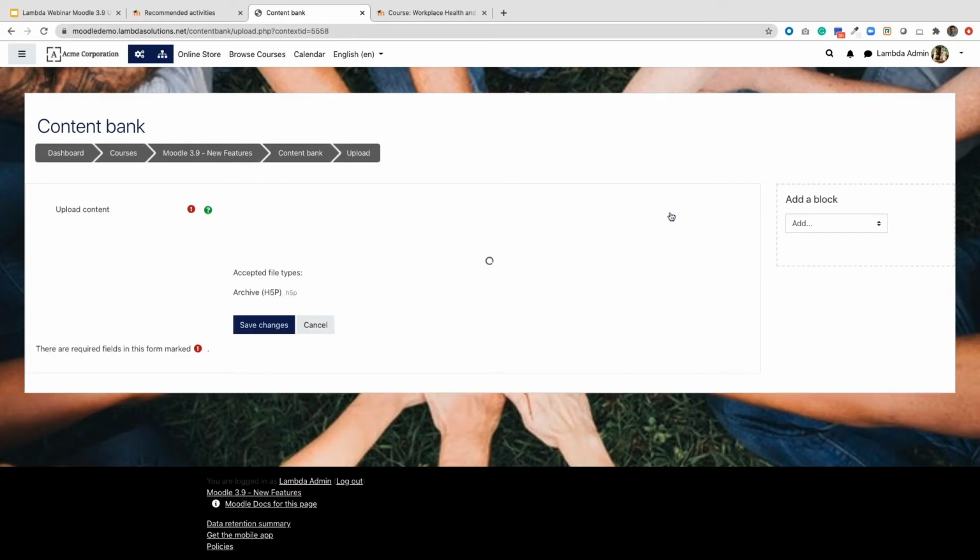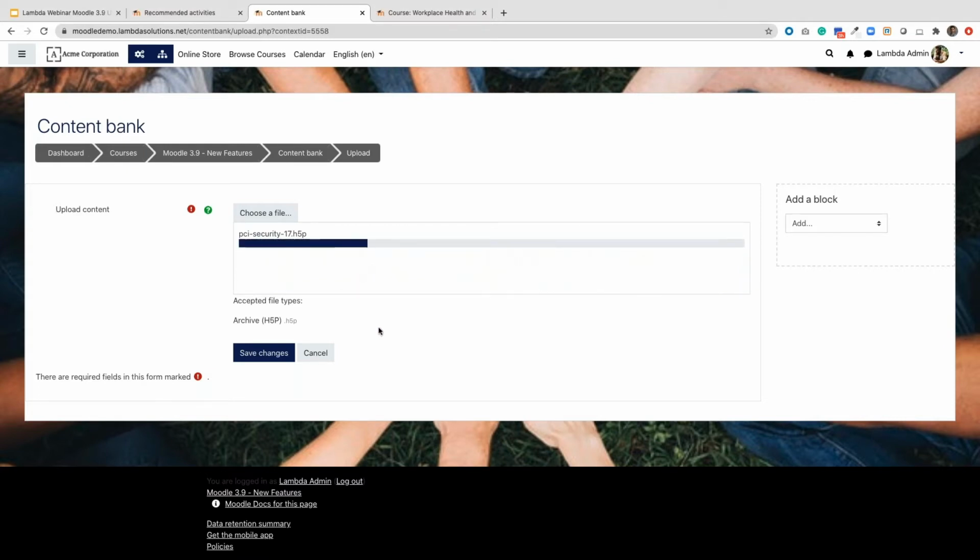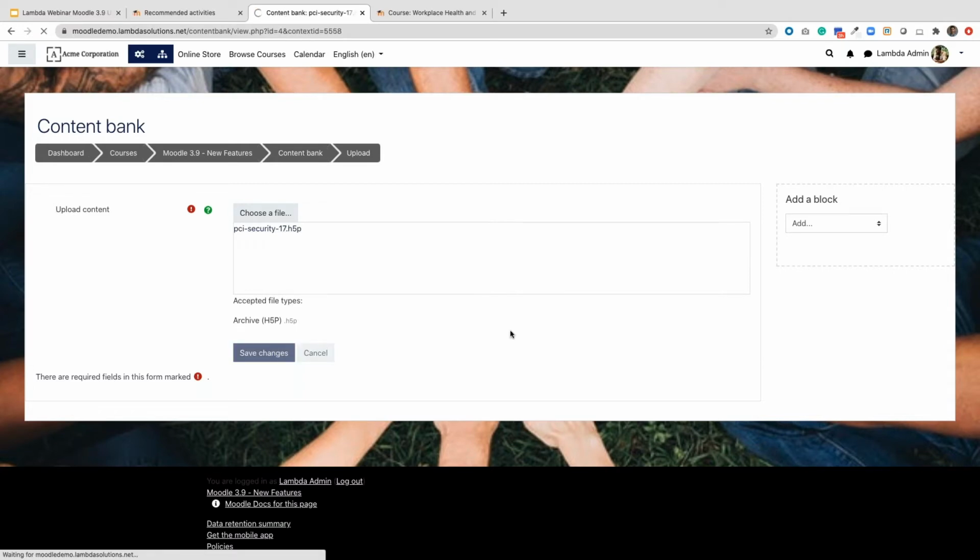So I'm just going to go to the upload option. We can drag and drop one right into this area, or you can go through the selecting option where we'll be able to select off of our desktop. I have pre-created one, so I'm just going to pull the H5P activity in here. You'll see that it has the H5P extension. I'm just going to drop that in, and this is going to upload. Depending on how large your H5P package is, it might take a second or two to load. So that's in there. I'm just going to save that.